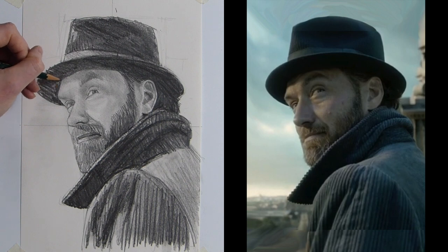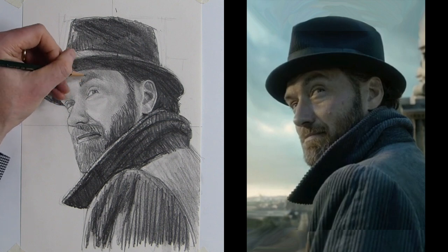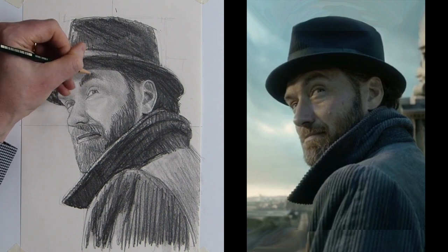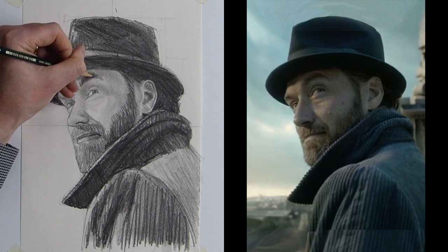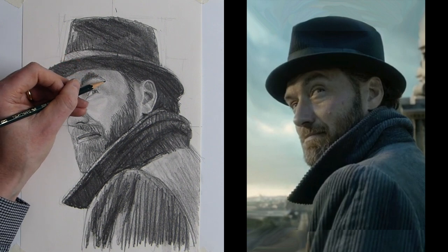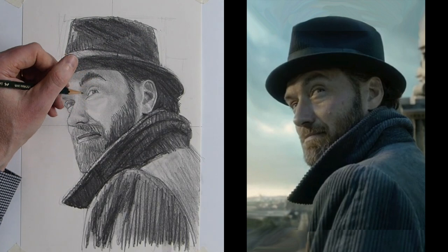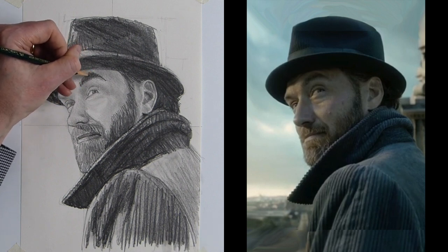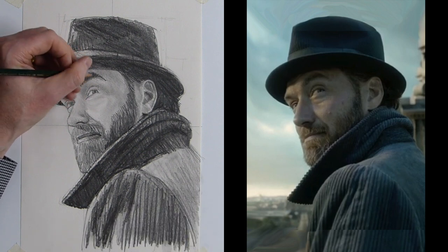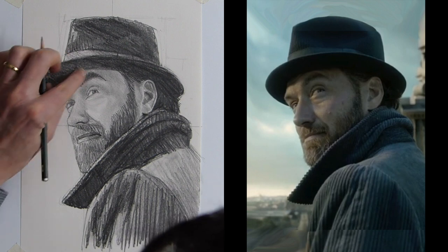So now what we need is to build up the detail around his eyes. Now normally I will work the eyes, and it doesn't matter what order you do it in, but I'll work the eyes, and you'll see that in my time-lapse videos, kind of first. There's no rules or reason why you do whichever bits you want to. It's not like you have to do the eyes first. It's just when I'm doing how to draw videos, when you get the eyes in, it gives you a really good focal point. So anyway, I'm just going to push that with my finger, smudge that a bit.